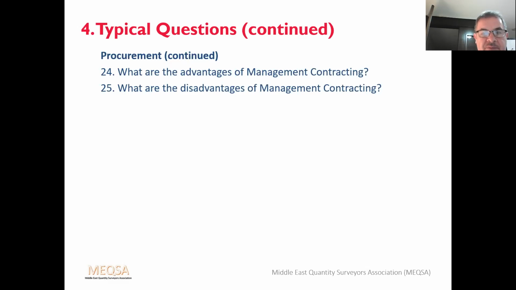What are the disadvantages of management contracting? If the price for the works is not received until the last package has been let, changes to the design of later packages may affect packages already let, so it can be expensive. If there's little incentive for the management contractor to reduce costs, it may become a post-box system where all he does is basically receive the information and pass it on. In practice, the management contractor has very little legal responsibility for the defaults of the works contractors.